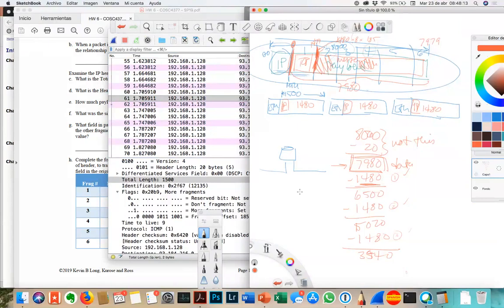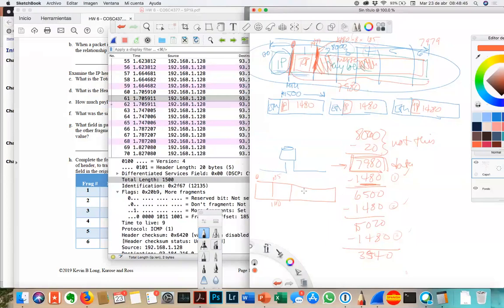So if I'm building this at the receiver, all I know so far is I have some unknown length datagram that's arriving in fragments. And I know it's a fragment because the more fragment bit is set, and the first one started at 0, and the next one started at offset 185, better known as byte 1480, and that's all I know. I have no idea how long this is going to go on. I have no idea how many fragments there are. I don't know what the original size of the datagram was. I will know that only when I receive a fragment where the more fragment bit is not set.